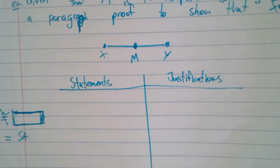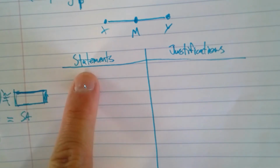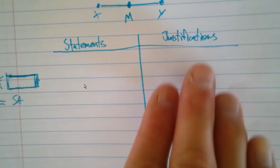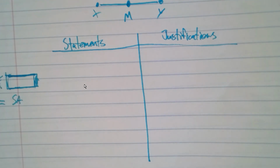Okay, you would have to find the legal section in the law book that tells you why you can't do that. That's why, though. This is what we're doing. We're kind of putting the actions and the statements on one side, and then what definition, theorem, or postulate justifies why you can say that.